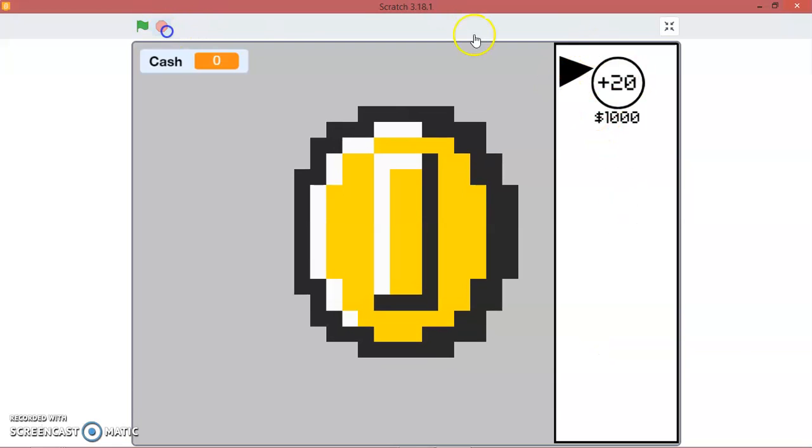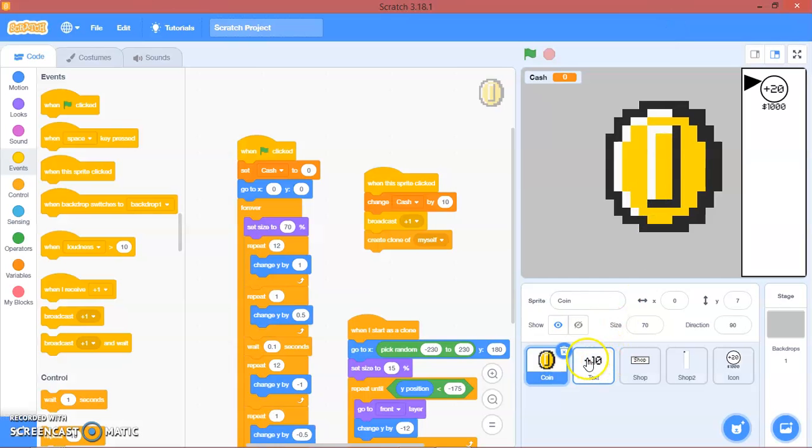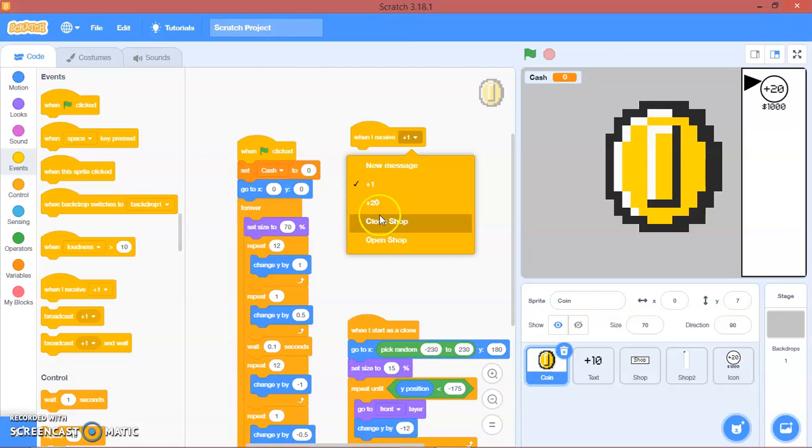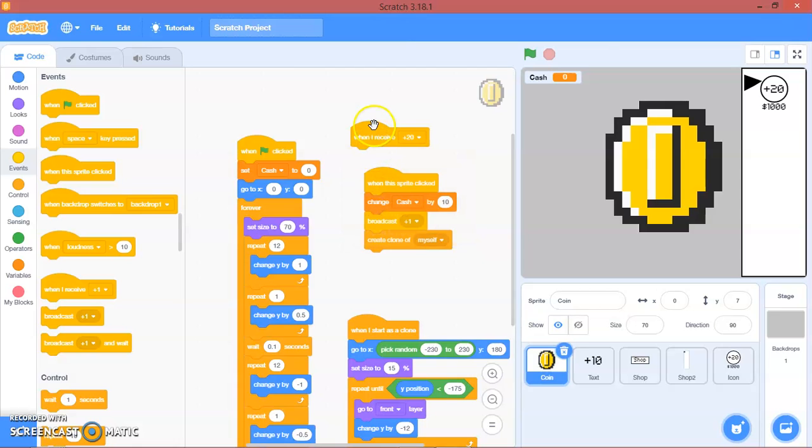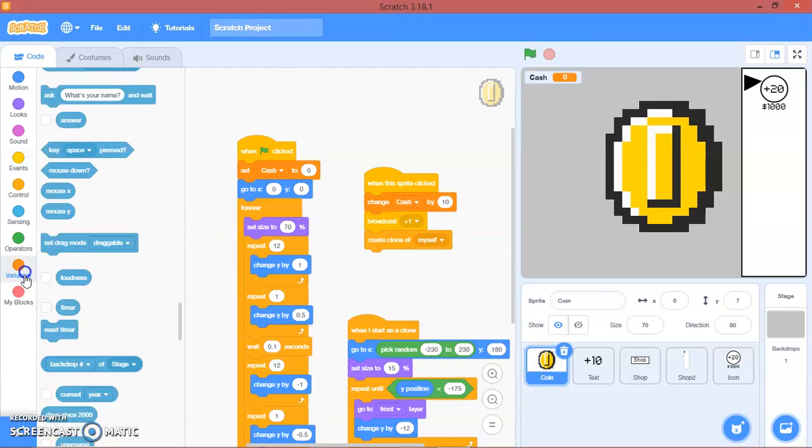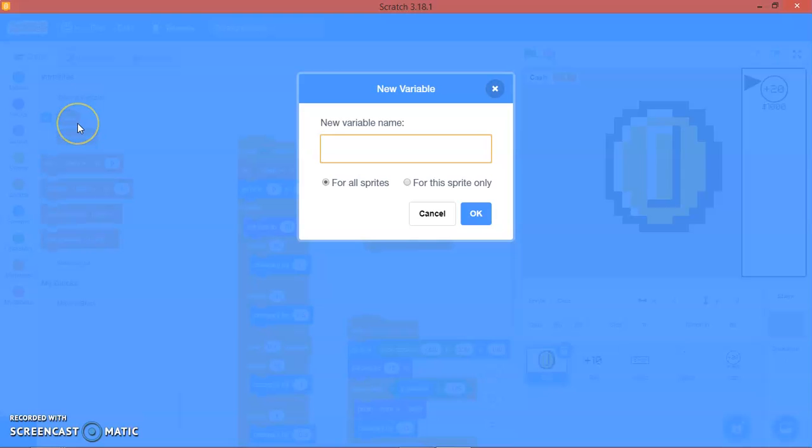So that doesn't work. Okay, so let's go to coin. When I receive +20. Actually, we'll add another variable. We'll make it cash per click for all sprites.